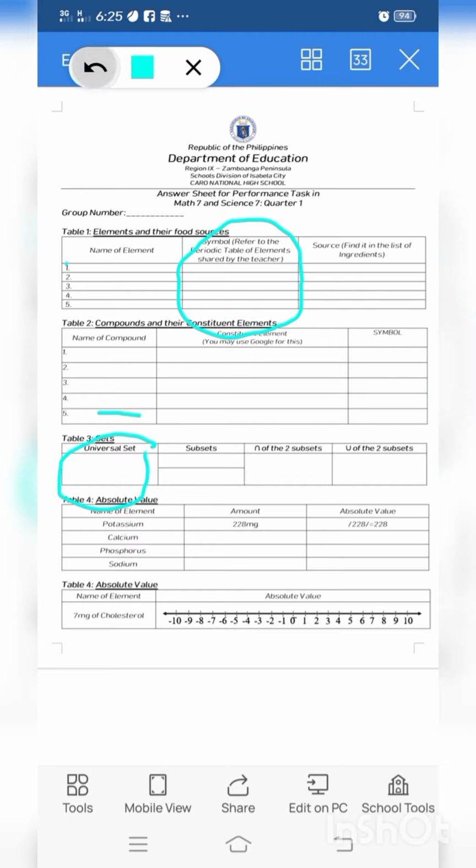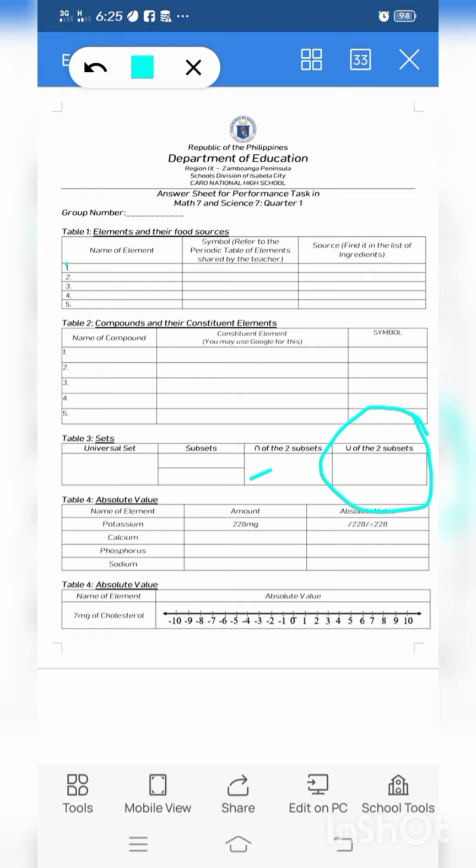Next is the intersection of the two sets. The intersection is the elements that are common to subset 1 and subset 2. Just write the elements here. Then next is the union of the two sets.